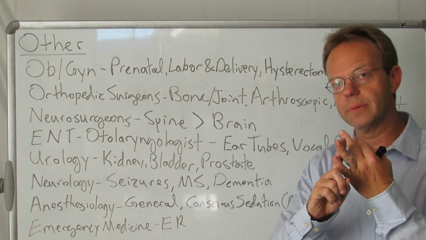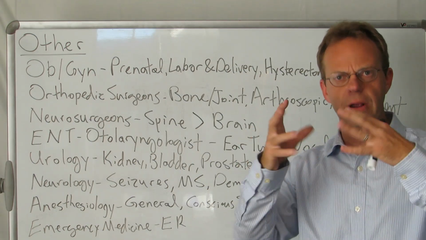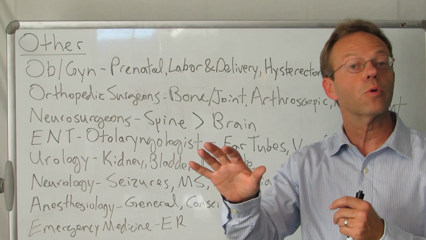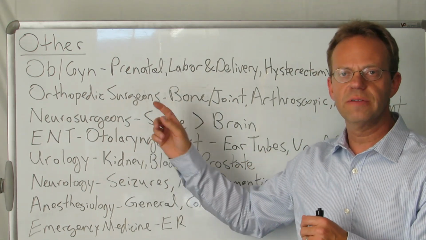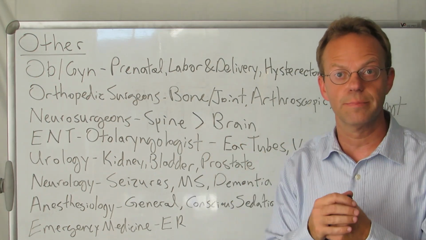Total knee, total hip. They're also experts in hand surgery, so there's overlap, because your hand's obviously full of joints. There's overlap between orthopedists that do hand and plastic surgeons. And then, as I mentioned in a previous video, orthopedics also operate on the spine, because obviously your spine has a bunch of bones in it.